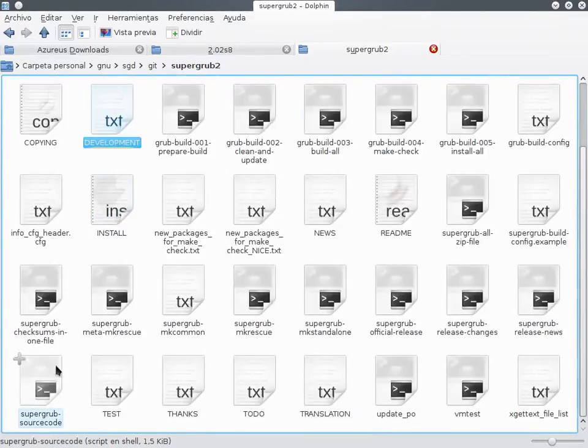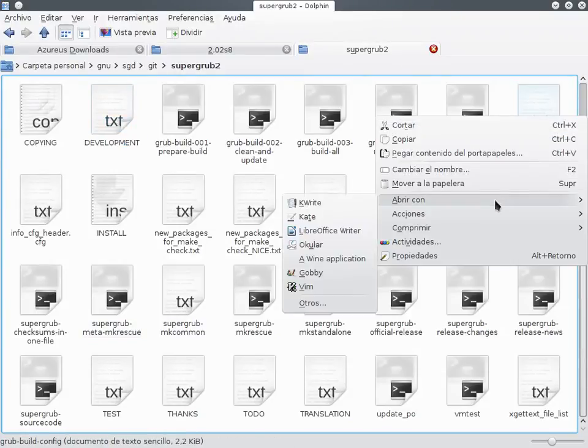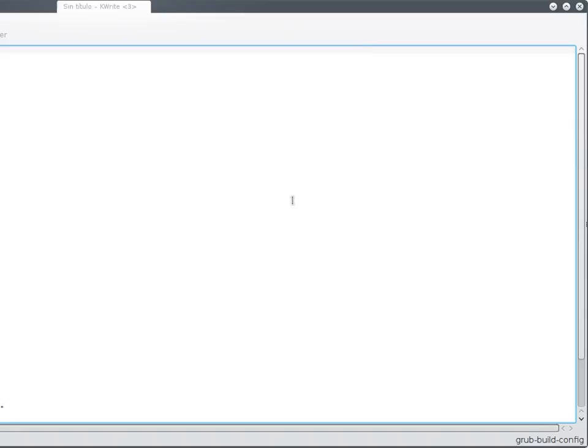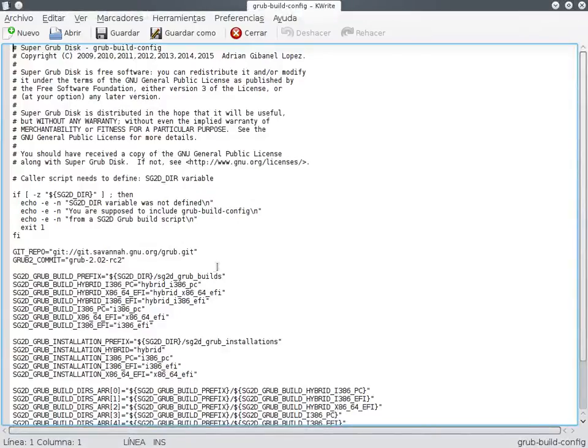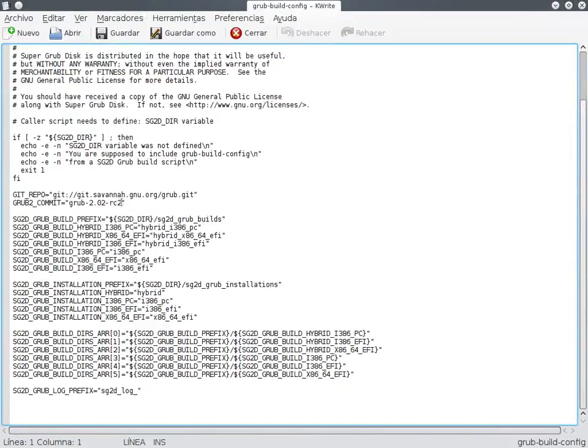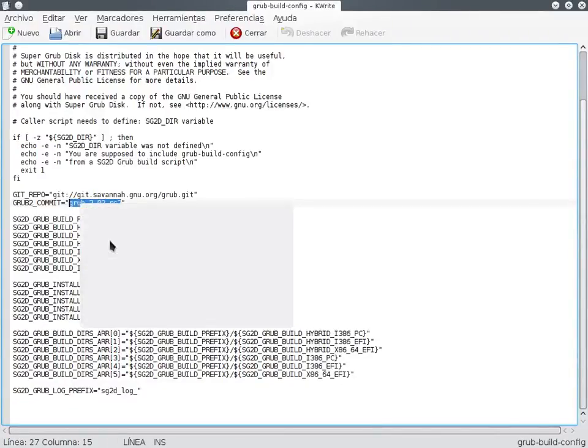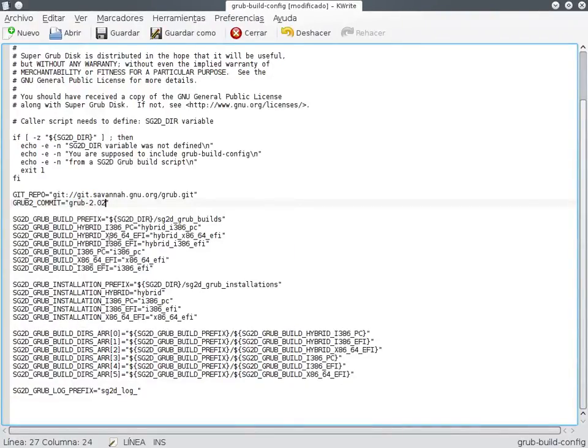So what we're going to do right now is to change Grub build config so that it has this new Grub version. So it's no longer RC2, but it's Grub-2.02 version, which is a stable one. Finally, we have a 2.02 stable release.